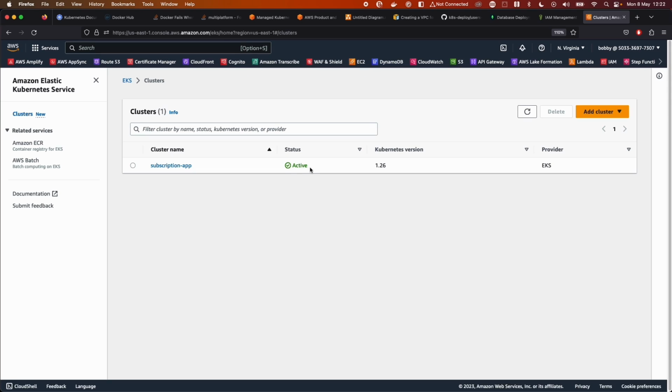Okay, looks like our cluster is now created, and I think we are good to go. So please make a note. If you want to run this in your AWS EKS, and want to avoid any costs, then you might not need to do this, because this will incur costs, and it will take a couple of dollars or $3 for you to run this particular application. So make sure that you don't create this if you don't want to incur costs.